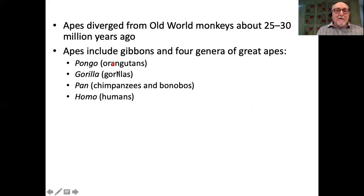We won't talk so much about the gibbons, but this is the group that we are really interested in. These are the African apes: gorillas, and Pan. There are 2 species of Pan, and one are the chimpanzees, and the other are called the bonobos, and they are very distinct. They used to be thought to be just like races of the same species, but they are not. They are completely different. We are actually much closer in many ways to the bonobos than we are to the chimps, but we are very, very close to both of them genetically.